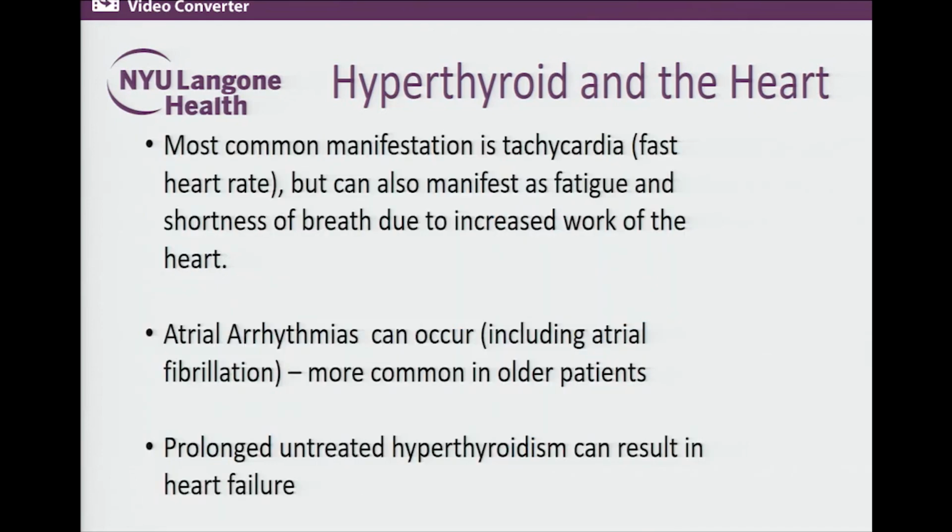Okay. And so, again, the most common manifestation is that somebody will have a fast heart rate, okay? They also can say that they're fatigued and have shortness of breath, and that's, again, due to the increased work that the heart's undergoing. Atrial arrhythmias, when we were talking about the top of the heart beating in an irregular fashion, including atrial fibrillation, are more common to manifest in our older population of patients who have this condition. Prolonged untreated hyperthyroidism can result in heart failure. Okay? If that heart works too hard for too long, eventually it will show signs of fatigue and heart failure.